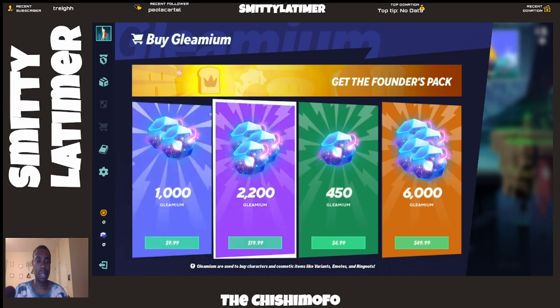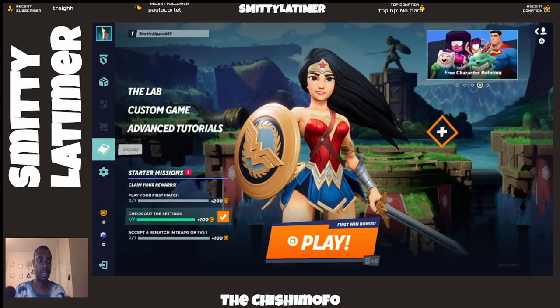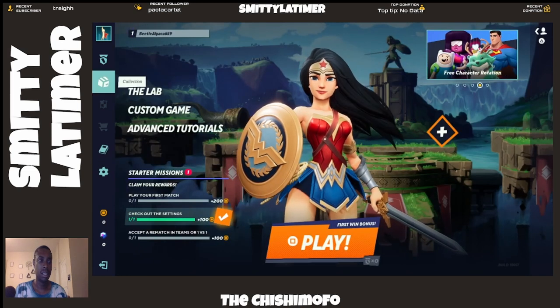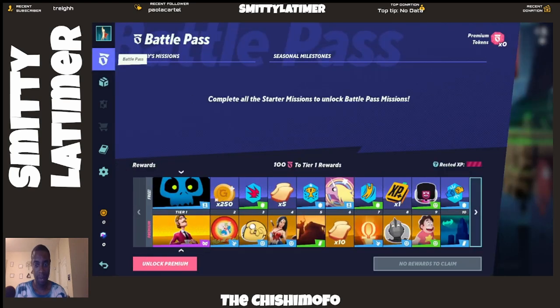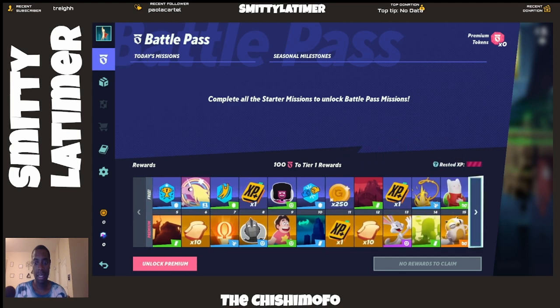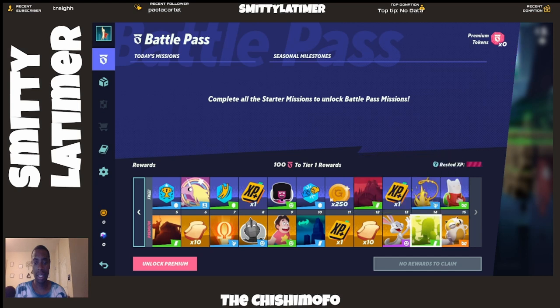$9 for me to play Batman. Hold on, let me see how much it is to play Batman. Where do you go for characters? Selection, battle pass. Let's check out the battle pass. The battle pass has only 15 levels. All right. You get this variant if you complete the battle pass.